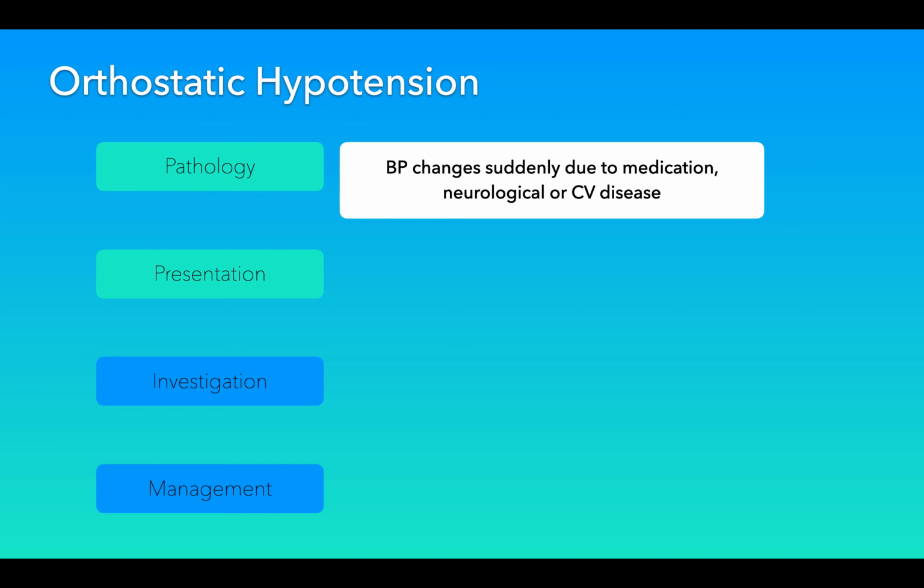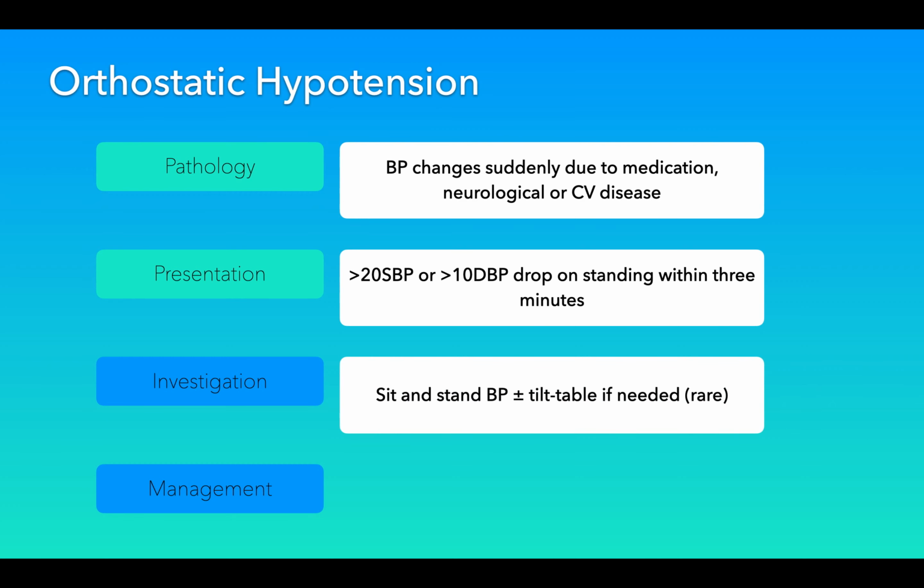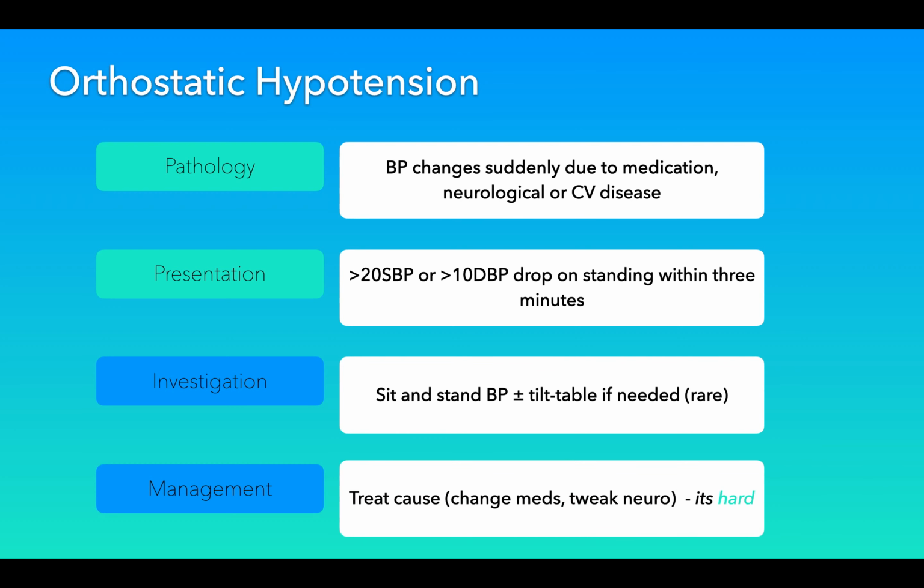And then medication, things that are going to slow down your heart, such as beta blockers, to treat the rate problem of atrial fibrillation. So these patients, very strict criteria of a 20 systolic or a 10 diastolic drop within 3 minutes. You need to do a sitting and standing blood pressure within that 3-minute window, and then they can be referred secondarily to things like tilt table tests, where they tilt the patient in a funny kind of way to see the changes. But normally there's a stress test done before that, and tilt tables are quite rare.